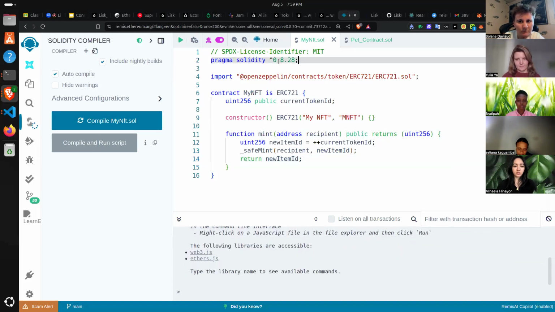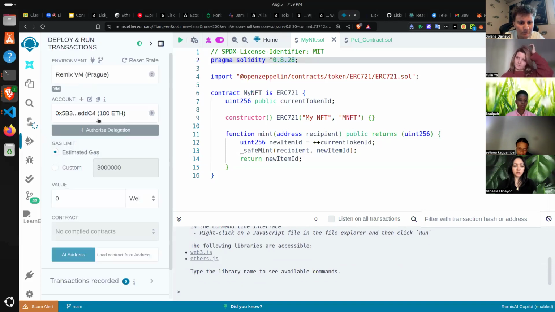Also, for smart contracts, always keep in check with your version, because it's also going to be used in the deploying side. I think most people find Remix easy because you just press some buttons. You don't need to write commands, and it just goes smoothly.